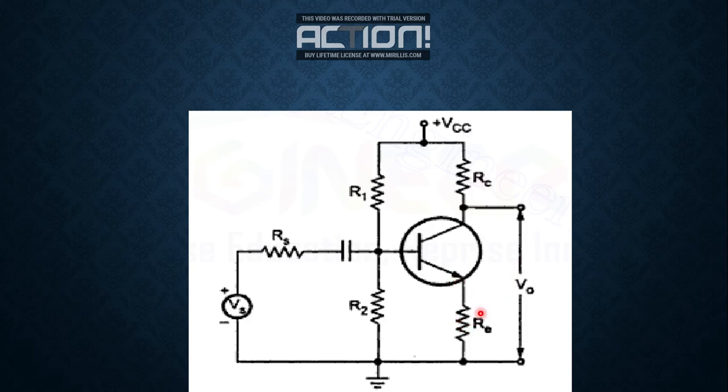And at the same time, the feedback element is not directly connected to the input side. It is indirectly connected to the input side through the transistor. So we can say that this is current series topology. Now we have discussed all four topologies in a clear manner and we have practiced certain problems. If we find out the topology correctly, then we can say that half of the problem is done.